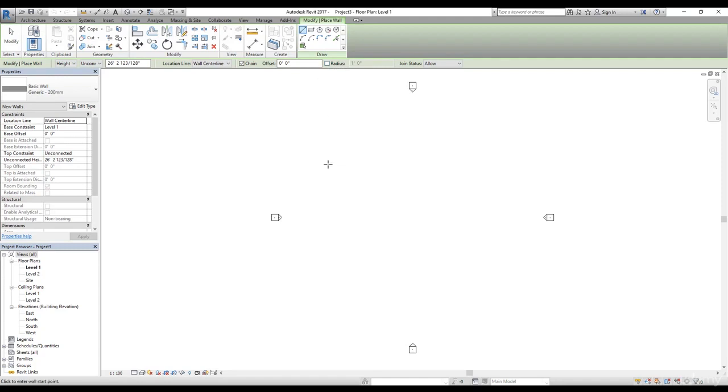The simplest way is, if you pay attention at the bottom, it says click to enter wall start point. Now I'm gonna click here and move my cursor, and as you can see it's trying to snap that wall on a particular angle as well. This is called object snapping. We'll look at that in a later video, but now let's look at the wall. So this is the wall. To complete this wall command, I have to click the endpoint. It's telling me the dimensions on the top as well. I'm gonna click here. Now I have successfully created a wall.